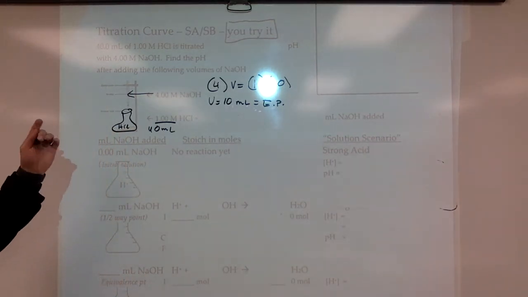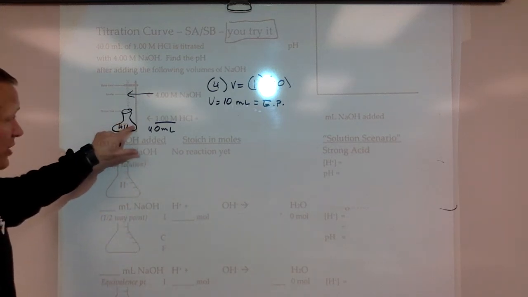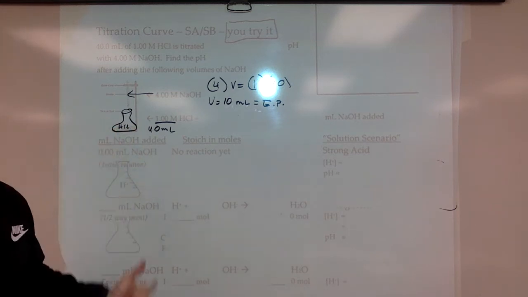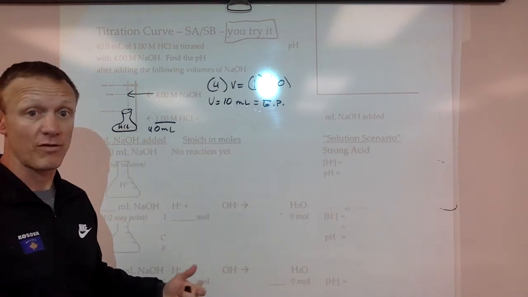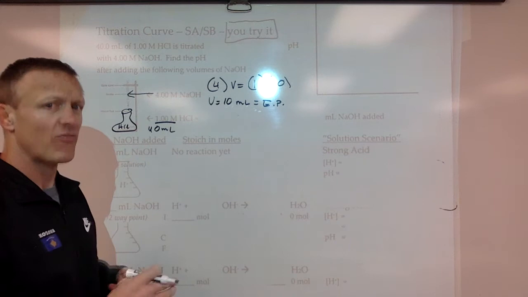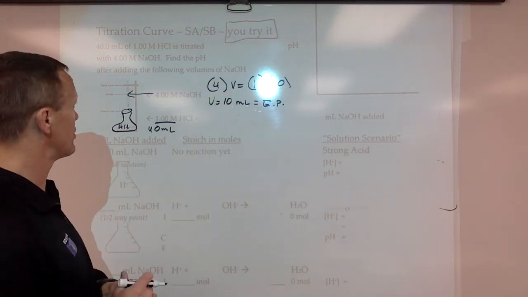So a lot of times, things that will be asked in titration will be, what is the pH initially of the HCl? So if we put a pH probe in there, what is it initially? What is it at halfway to the equivalence point? So when we've added 5 milliliters. What is it at the equivalence point, which we know for strong acid, strong base will be 7. And then what if we go a little bit past? What is the pH there? And we'll sketch our titration curve here as we do this.